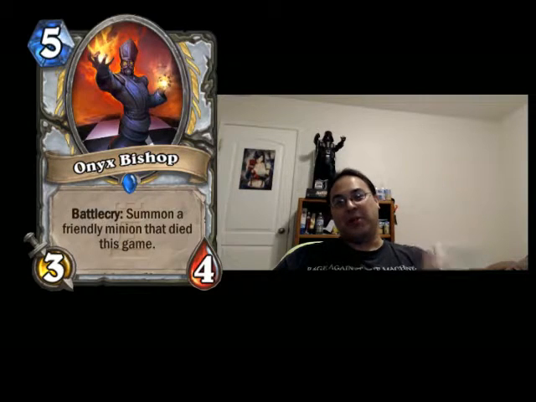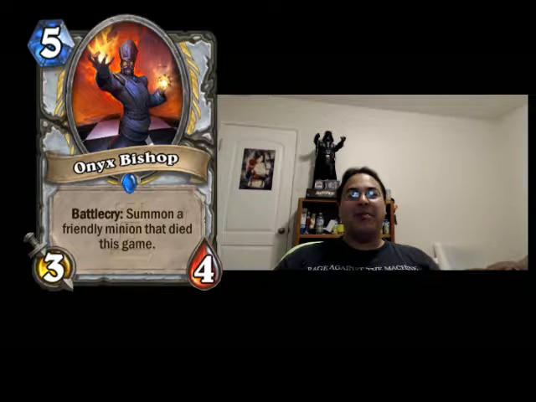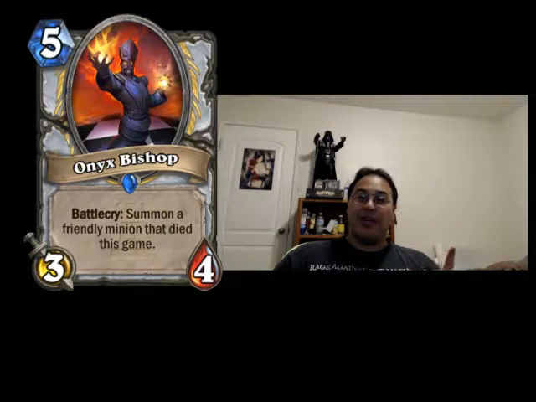Moving on, 5 mana 3/4 Onyx Bishop. Battle Cry, summon a friendly minion that died this game. Now grammatically, I know some of you are thinking, hey, I'm going to get to choose this minion. Because it says summon a random friendly, not random friendly minion. It just says summon a friendly minion. So I'm gonna get to choose. No way are you gonna get to choose.